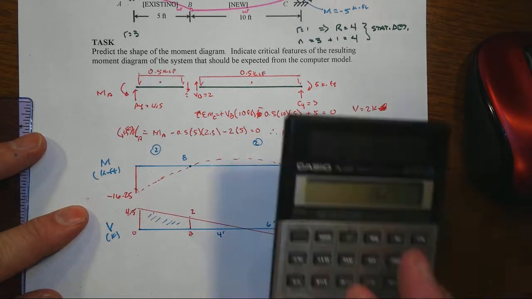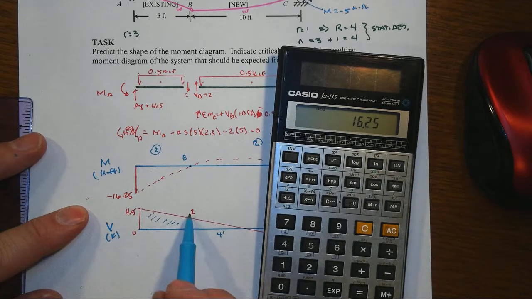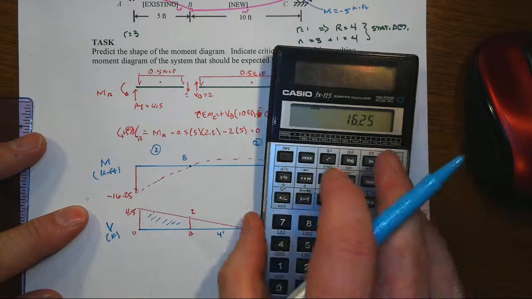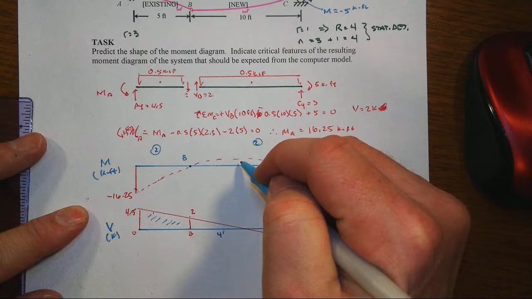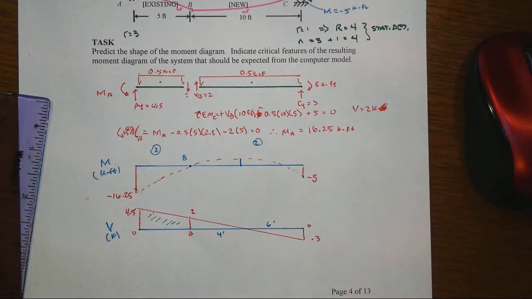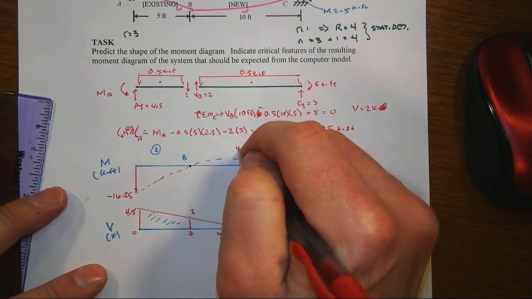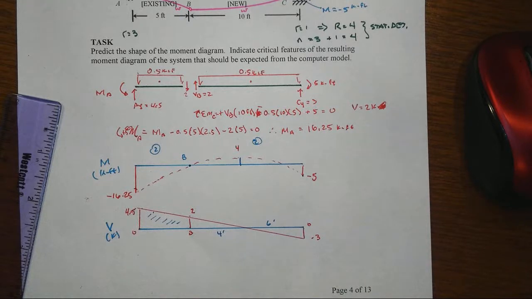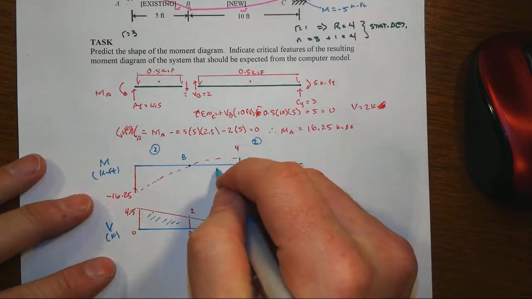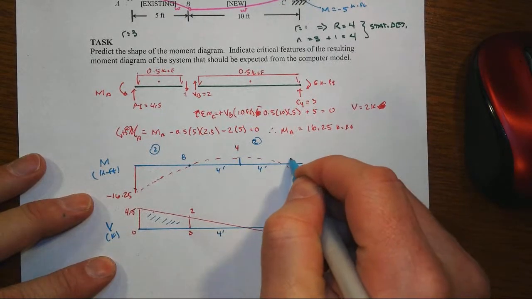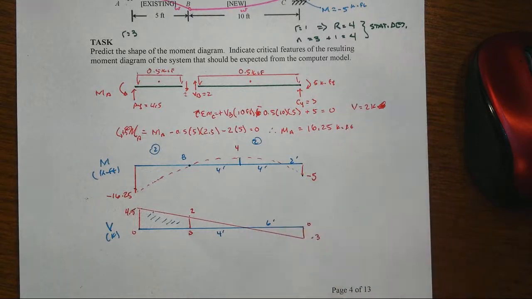This is 4 foot, so 1/2 base times height, 1/2 of 2 times 4 is the same thing as 2 times 2, so that means that we're going to end up with a maximum moment of 4 kip-foot right there. And so that was 4 foot by symmetry. That's got to be 4 foot. That's 2 foot to get us to that location of the inflection point.